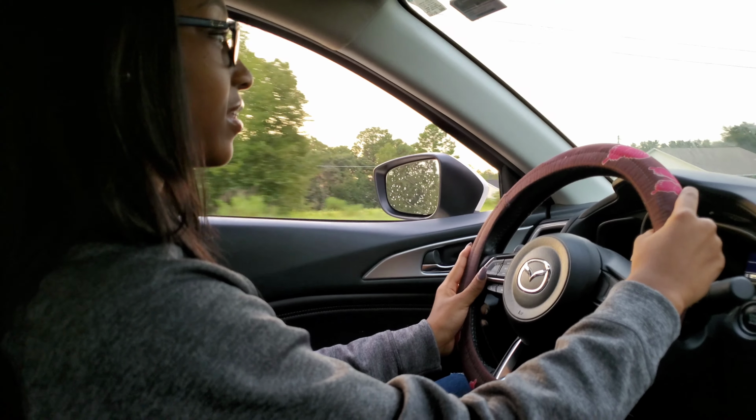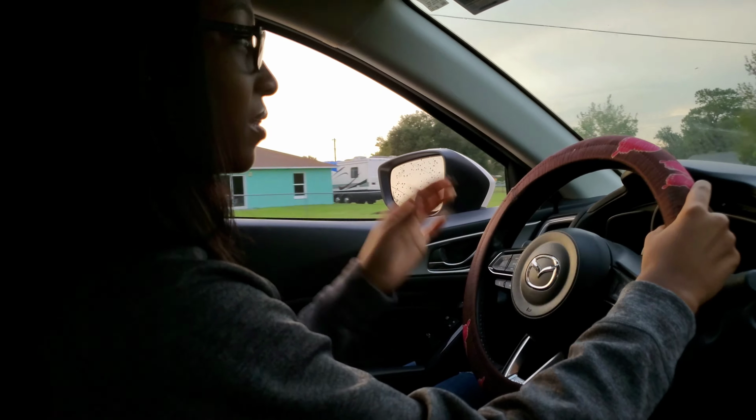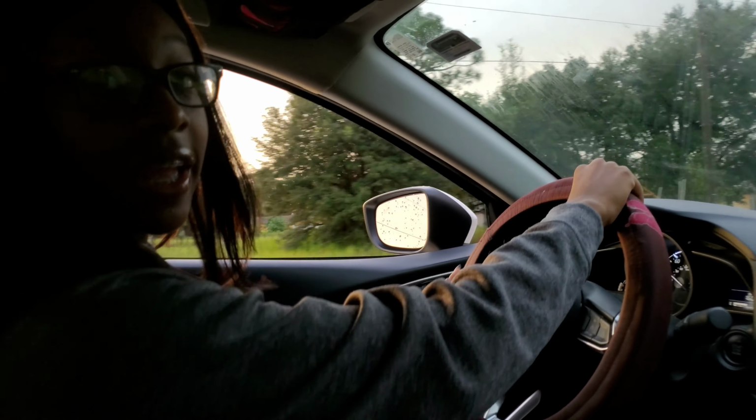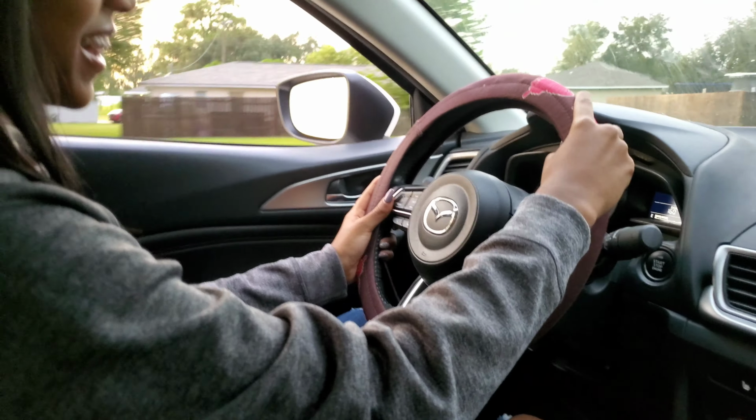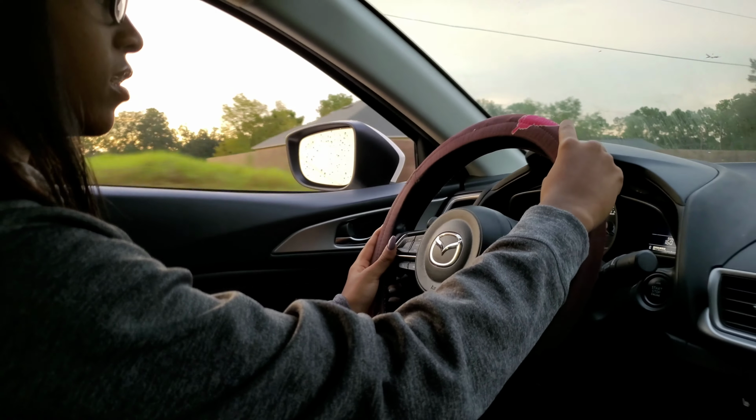No, you can't start stealing the car. What the hell is wrong with you? One hand. No, ain't no. But the speed and everything is good.